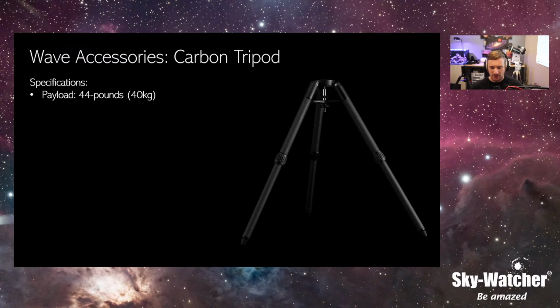Max payload for this tripod is 44 pounds. That should be 20 kilograms, not 40. 44 pounds is the max payload for the carbon tripod. And before all of you freak out and say, well, the Wave 150 can hold more than that, you're right, and we'll get to that.